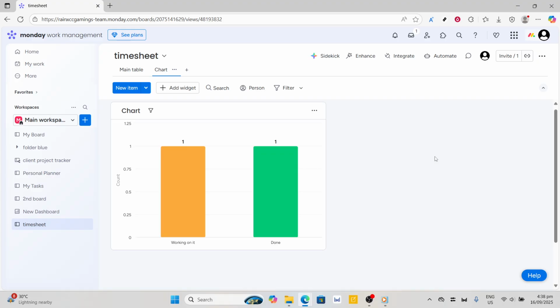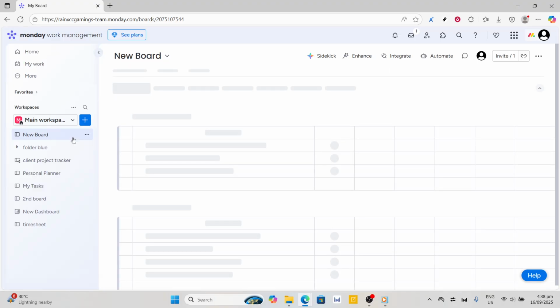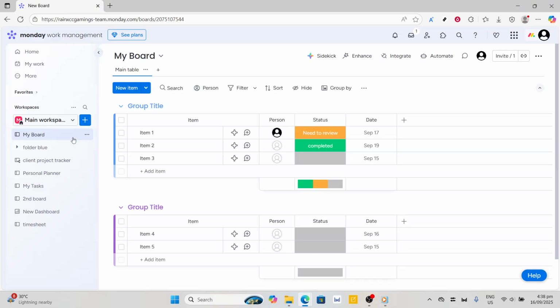First things first, you'll want to open your board. This is the space where you'll be organizing your items, so it's important to have the right board selected. Simply navigate to the board where you want to create your groups. Don't worry if you're new to Monday.com, finding and opening your board is straightforward. Head to your dashboard, and from there, you can either search for the board using its name or scroll through until you find the one you need.